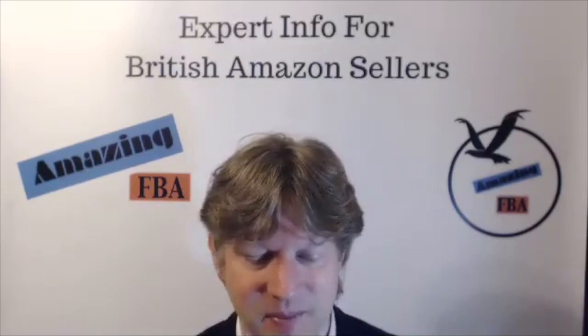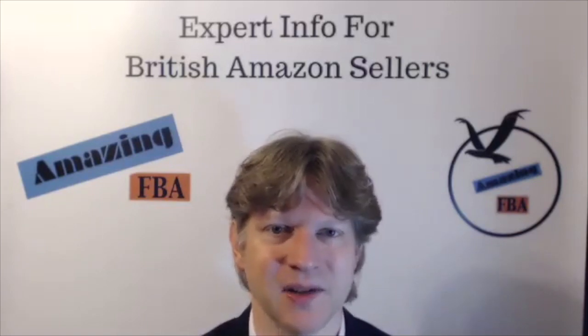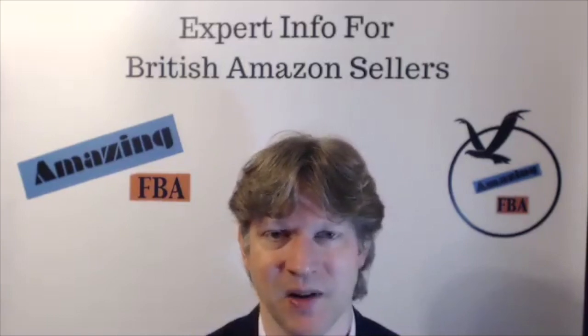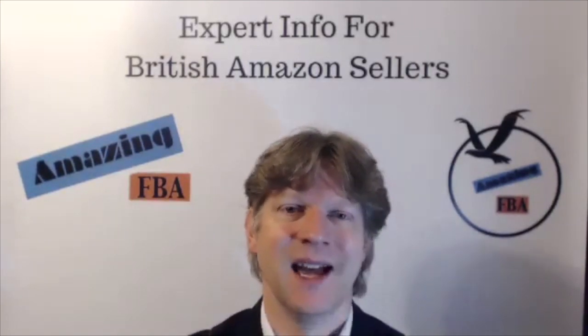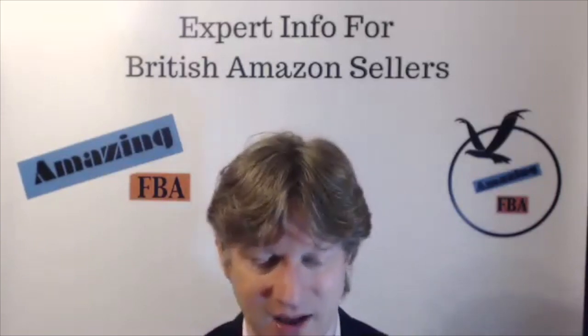And then it'll leave the prep center. That can take a few days, depending if it's in the USA, depending where it's going. That could take 7 days to get delivered to an Amazon FC fulfillment center, that is a warehouse. And then it can take between 24 and 48 hours in normal times to up to a week if you're unlucky, if it's around the Christmas period or pre-Christmas. October's a peak time, for example. And then it should be ready to sell again within 24, 48 hours of arriving at the fulfillment center. Again, it could be a few days if they're really, really busy. So that gives you an idea of the timescales.